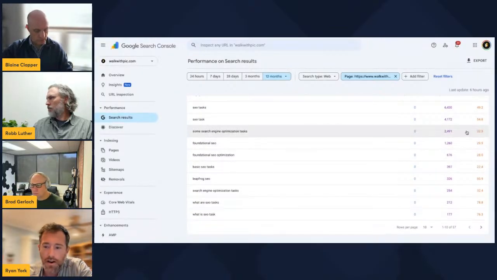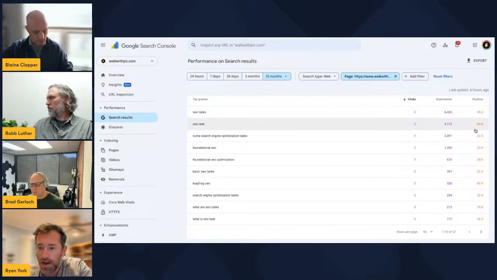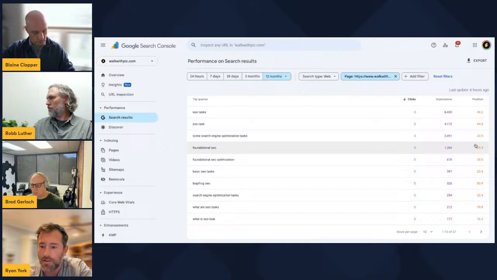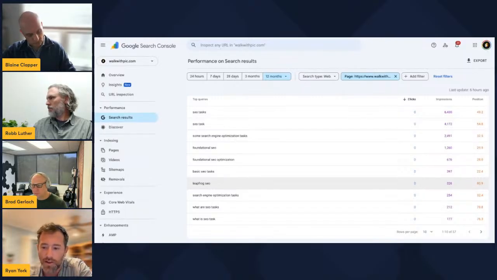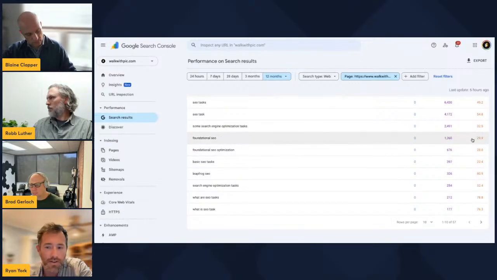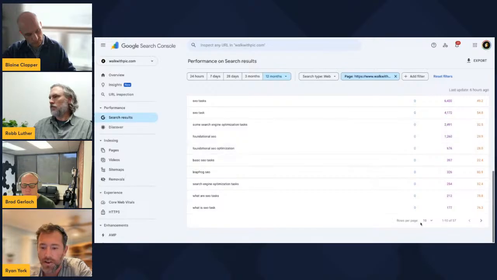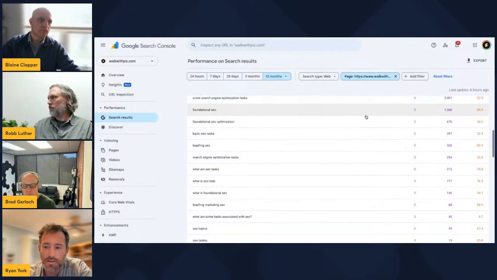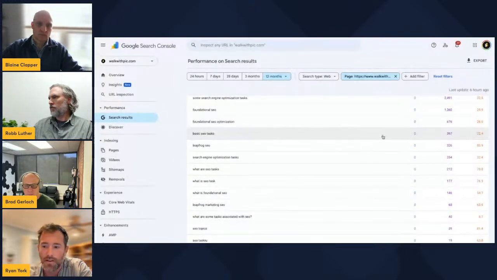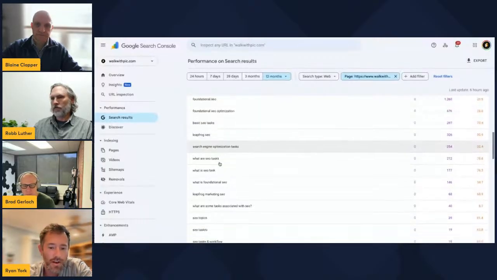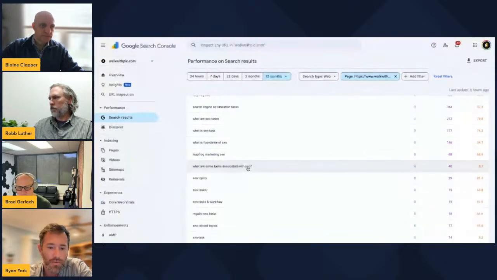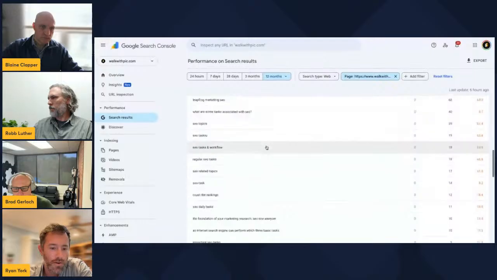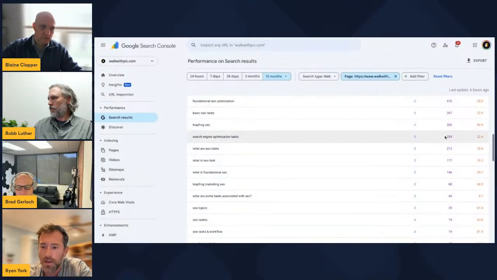How I would use this data now is I would typically try to stick to maybe the first 3 pages, so 30 and under. If you get to 80, that's really deep, and it might not be a relevant enough post for something like that. But if you're looking at these where they're 29, 28, these seem like keywords that are on topic. Yeah, let's get a little more here. And like Brad said, you might not do this deep of a dive right away. But once you get to this point, this is how I would be using these queries. As you go down the list, you're looking at the position and at these relevant keywords. You can get great ideas for FAQs in here, like what are some tasks associated with SEO. You're going through the list and finding keywords that are ranking pretty close to page 1.